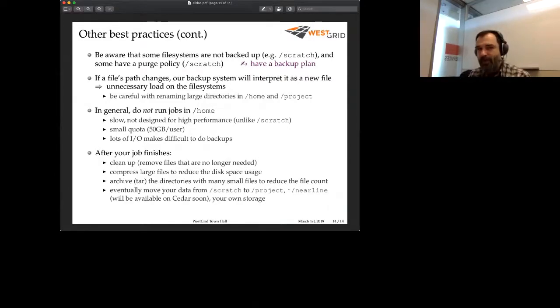So try to avoid doing that on very large data sets. Do not run things in Home in general, because Home is not a well-performing file system. It has a small quota, and it's also backed up, so that puts a lot of stress on all these components. After your job finishes, make sure you clean up. You tar large numbers of files. You move large files elsewhere, archive them, etc.